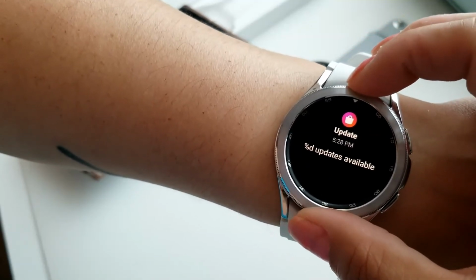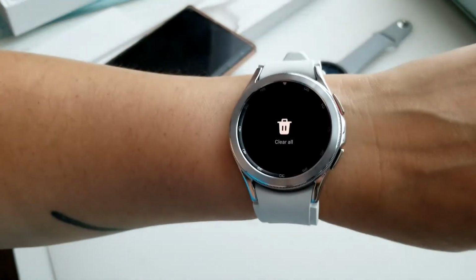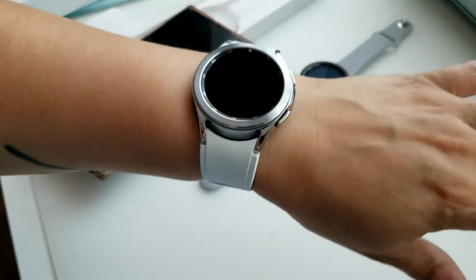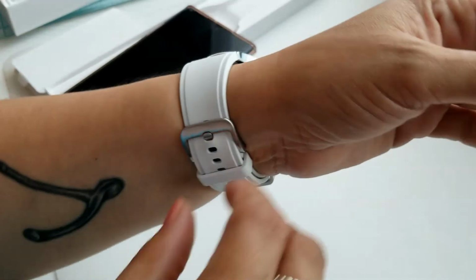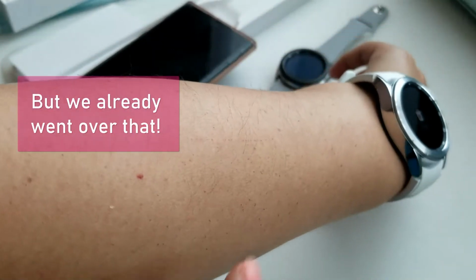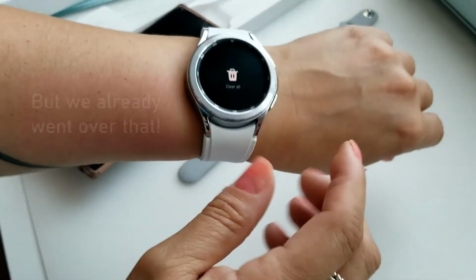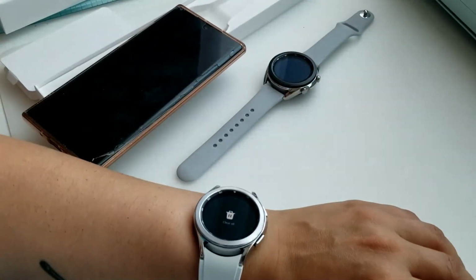Update. All right. So I'm going to go ahead and play with my watch off camera, but I just wanted to go ahead and do a simple unboxing of the watch. I think it's a beautiful watch. I am a Samsung Galaxy watch fan. The band, not quite sure. It fits nice and snug on this side, but on the right side, there's that little gap, which is kind of weird. Maybe if I readjust it, it'll lay a little better, or maybe it'll even out the gaps on both sides.